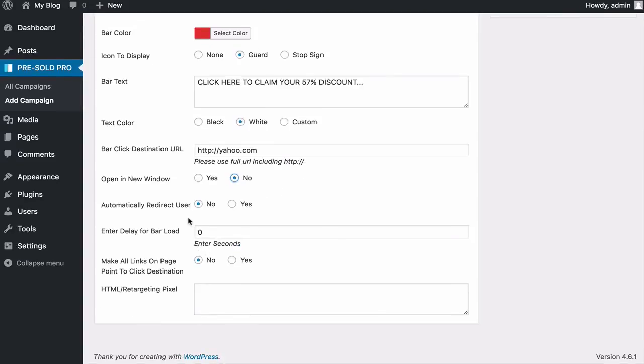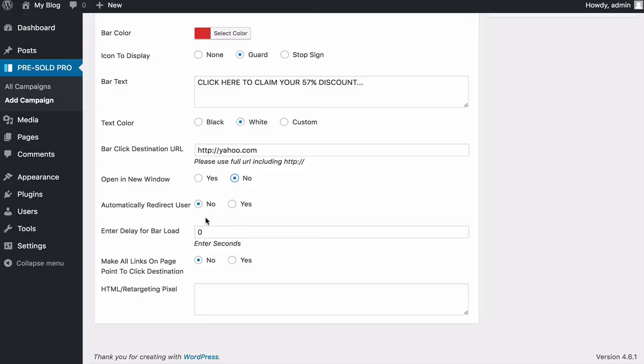Now another option here is to automatically redirect the visitor. So let's say you're sending them to some website and you have a really long article there about how to build sheds that can house chickens or something. I don't know, whatever niche you're into.